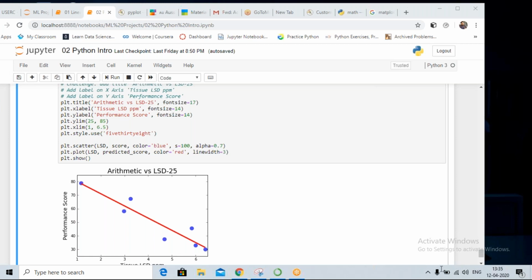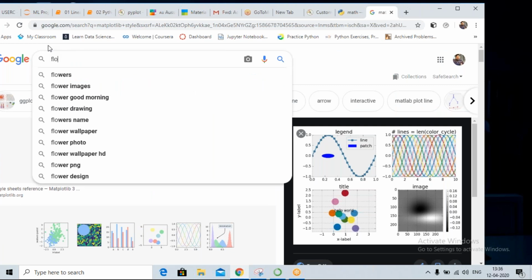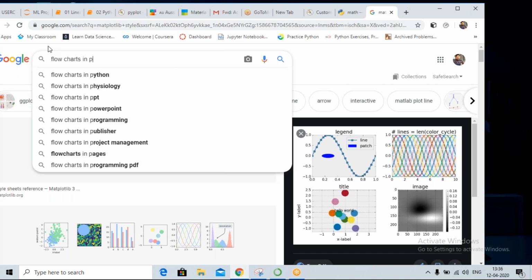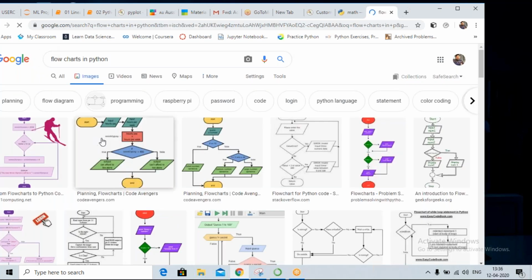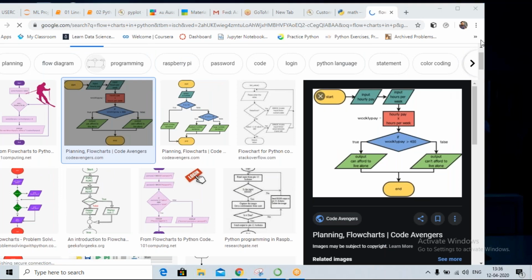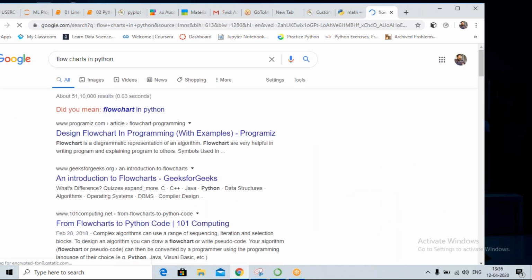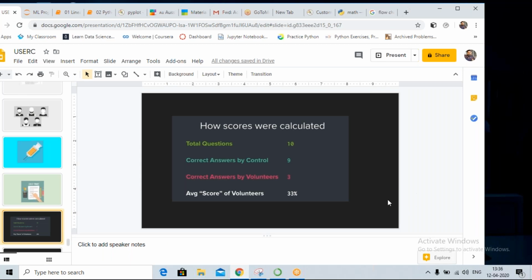Somebody's asking, can we draw flowcharts in Python? Yeah, you have to look for the code. I'm not sure. Flowcharts in Python, let's see, do we have that? You have to look for the code. It's not required; I haven't worked on them, it was never required for me, but there would definitely be a way to have this option. I guess this is the case when we talk about decision trees, we can draw them in that case.